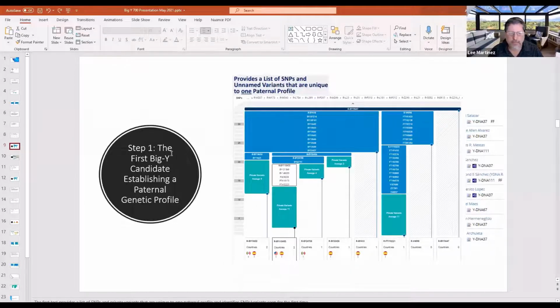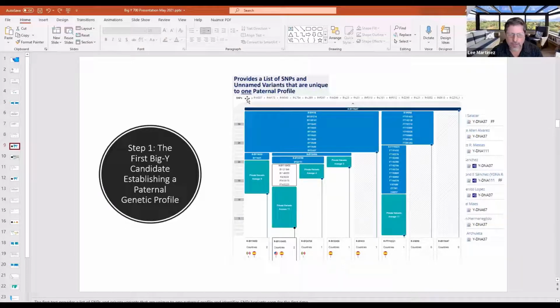So in this case, the first candidate here was my first cousin once removed. We'll call him Mr. Sanchez. Well, yeah, it's a Sanchez line, right? So my grandmother Sanchez can't take the test. Well, she's passed away, and she's a woman. So I then reach out to her nephews and say, hey, who wants to take a test? And so here's the first test. He takes the test, and he creates his genetic profile all the way back, up, and then across.